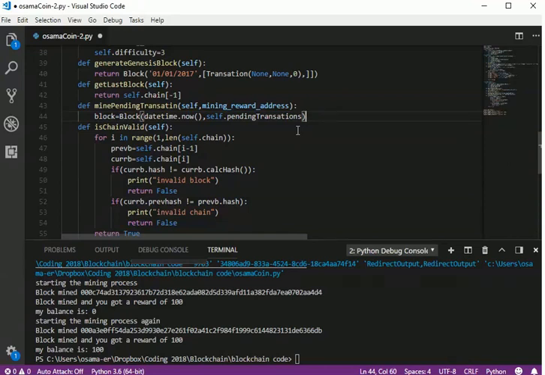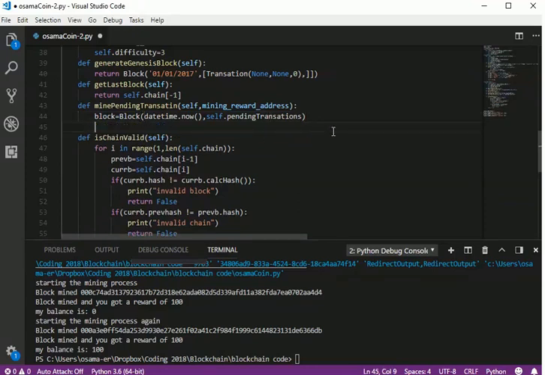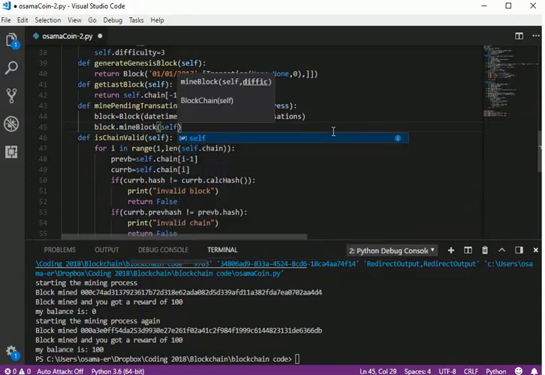Okay, then after we create the block, we created a block right now, and we need now to mine that block. We need to mine that block, and to mine it we have to pass the difficulty.